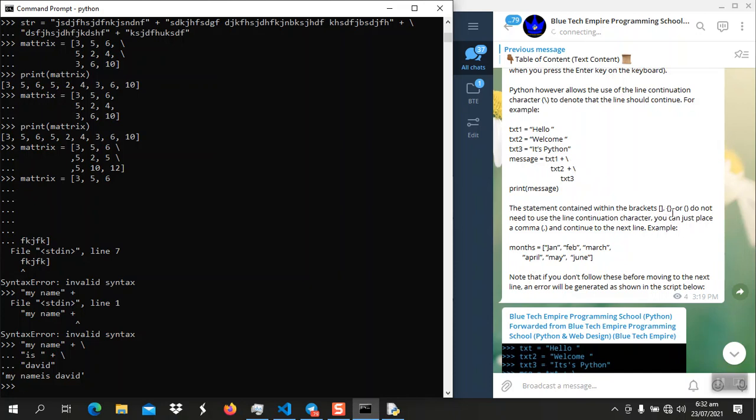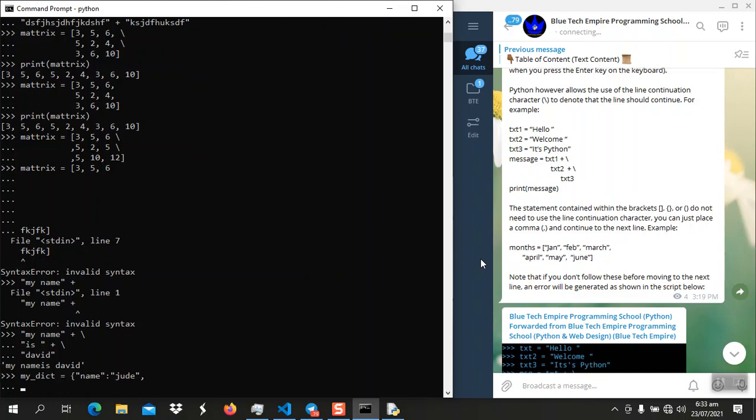And not only if you're within a list, but within any form of braces. For example, if you're writing a dictionary and you write my dict equals to, we'll learn Python dictionary later. Name is Jude, and you write comma.